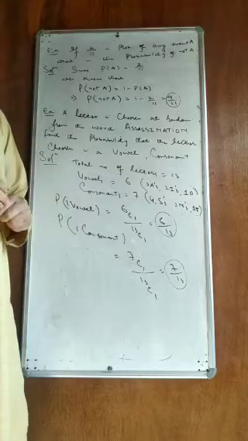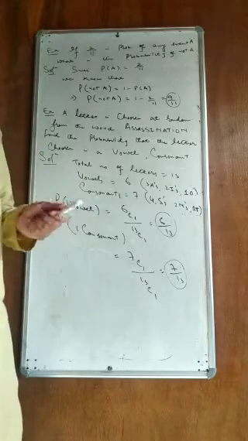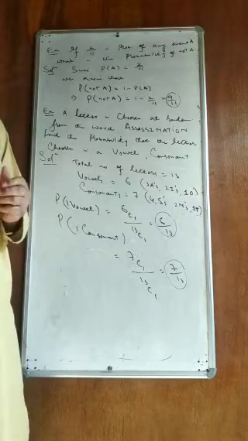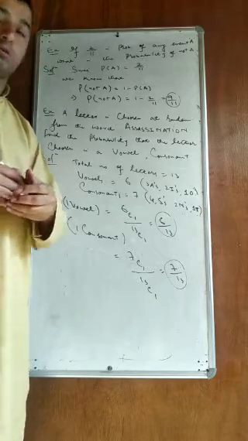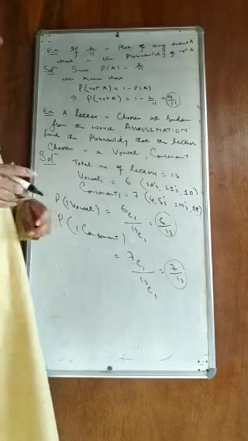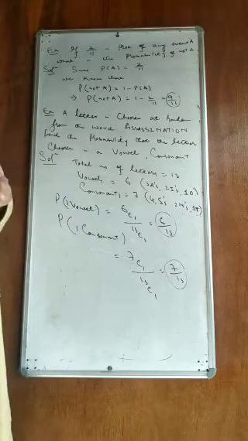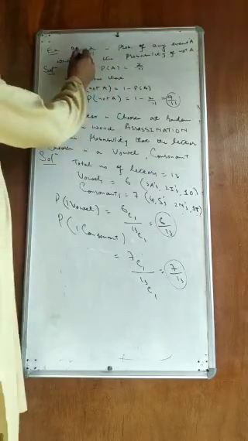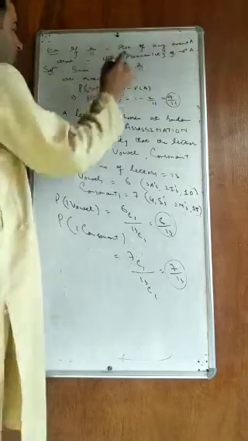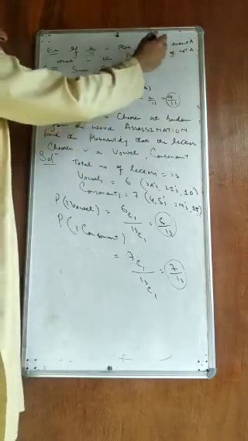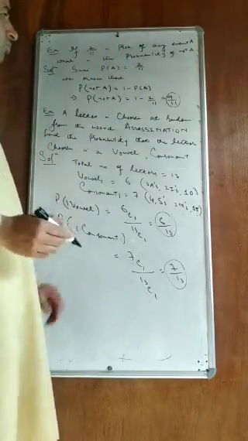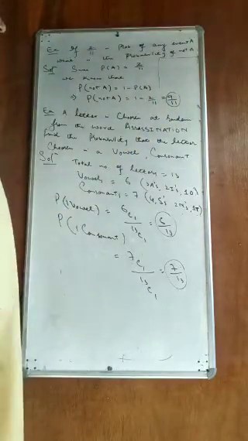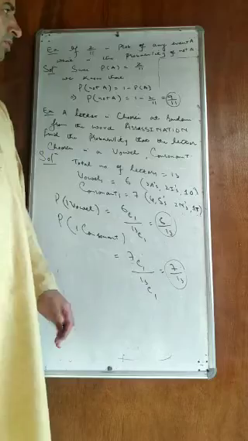Today we are going to solve some questions about the classical approach to probability and how probability is consistently defined. So here is some exercise. There is one question: if 2 by 11 is the probability of any event A, what is the probability of not A? First of all, we must know what this not A is. How can we find this not of A?